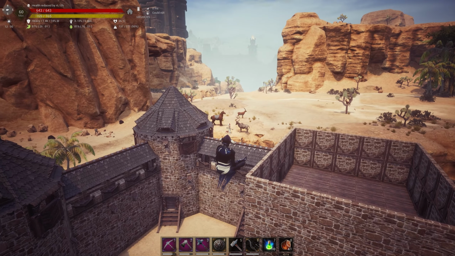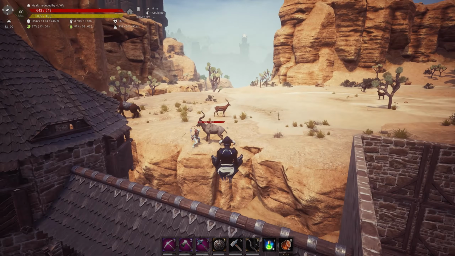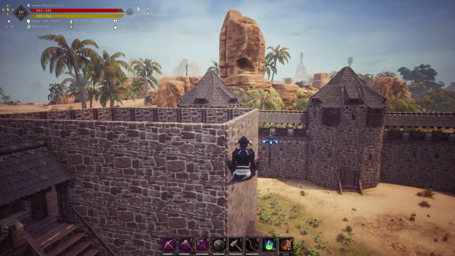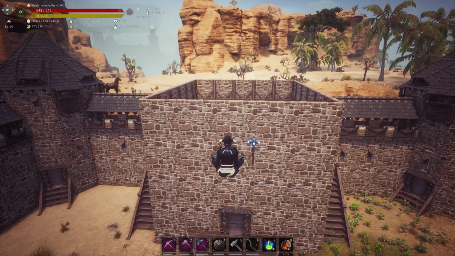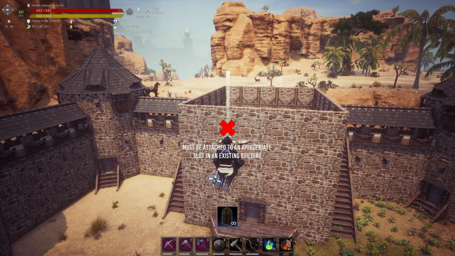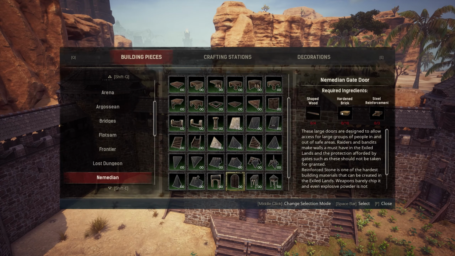Right, so the next thing we need to do is... oh, look, Valencia's getting attacked over there. Let me just intervene a second. Oh, didn't need to. It's all okay. Right, the next thing we need to do is get the roof on the main keep. So let's have a look at that. We're going to start with some sloping corners.